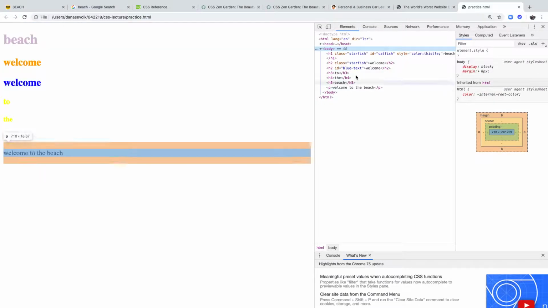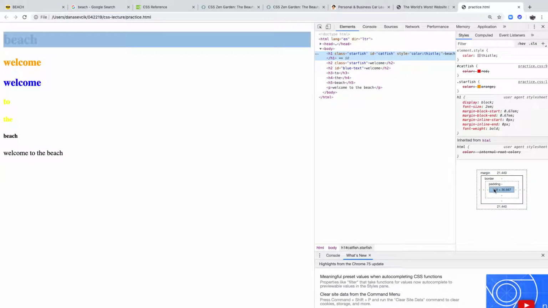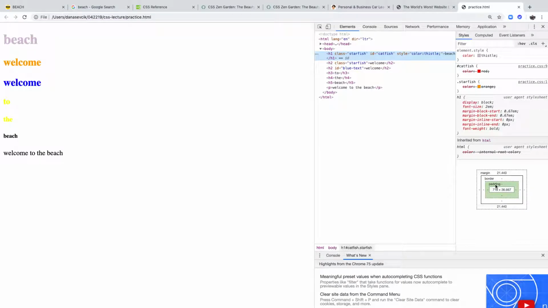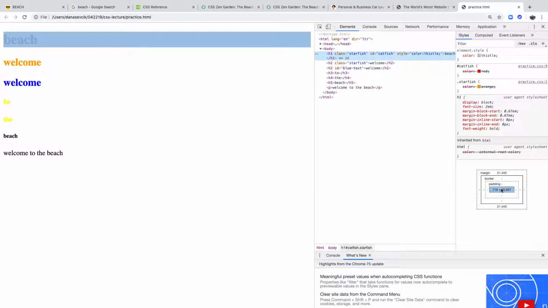So right now I'm hovering over this first H1. The way this works, the content is this inner box, padding is right outside of that, border is right outside of that, and margin is the space between the border and any other elements on the page. So the content is the actual content of the H1.